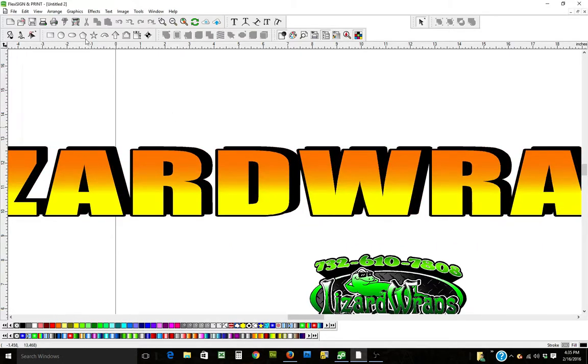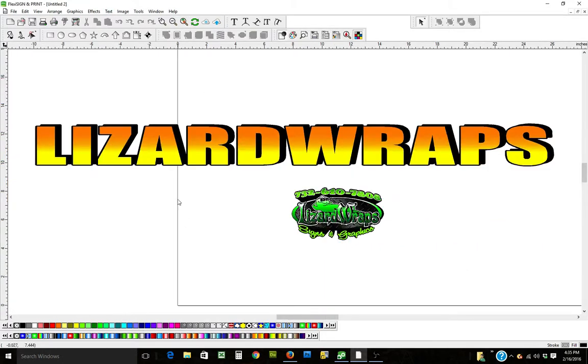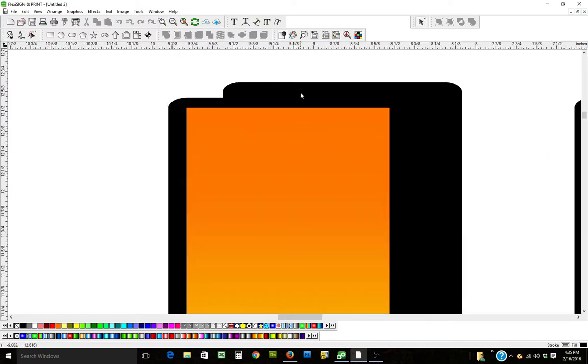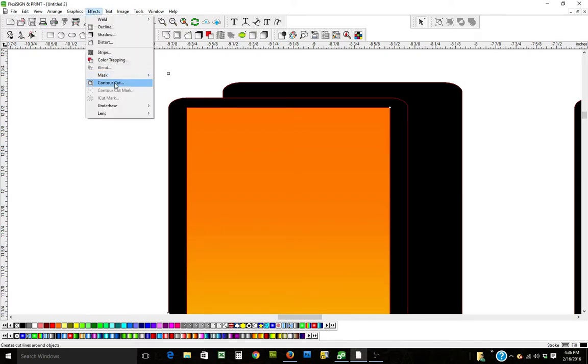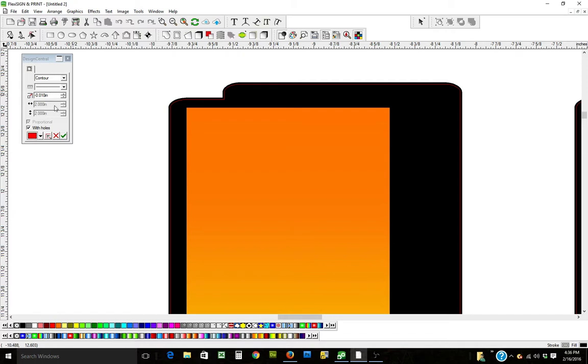And we want the contour cut to be right on it, and we're afraid in the machine that it's going to slip off, it's going to move, and we're going to get some white in it, or it's going to move in. This is how we do it here. You're going to go Effects, Contour Cut. Contour cut it at 0. Zero with the holes. Okay.